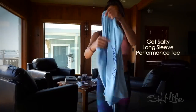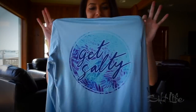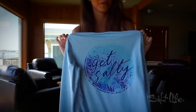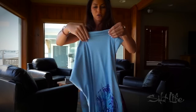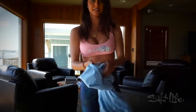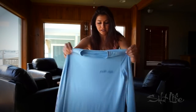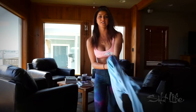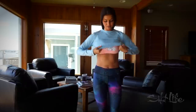So we're going to start with this one. The back says 'Get Salty.' I really like this — I have it in a couple of different colors, like pink and this blue. I'm going to try this on — this is a size small. I typically like my performance shirts to run a little bit bigger, so I usually go with a medium, but I'm trying this on so you guys can see how it fits.